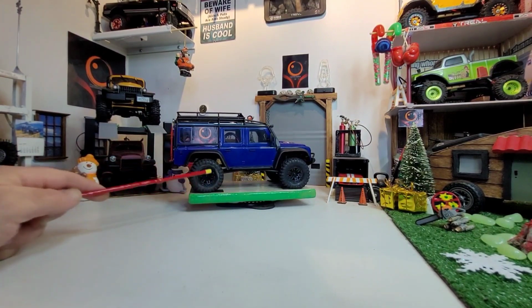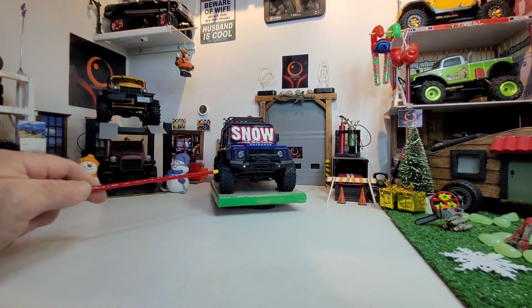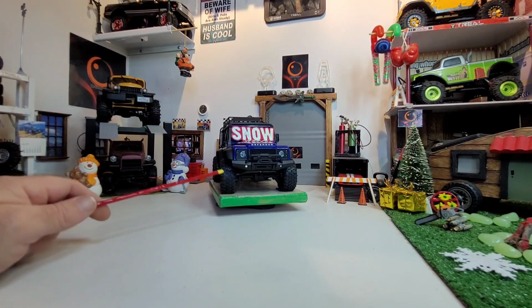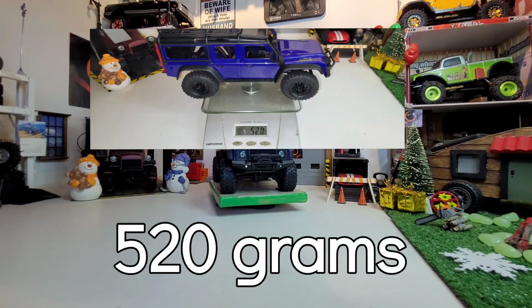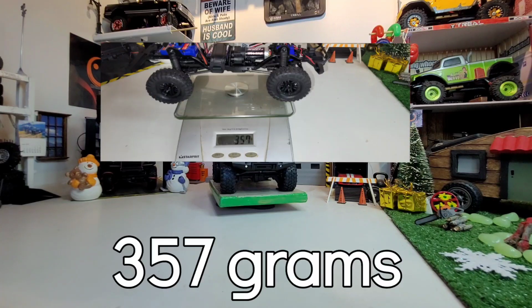If I did have a complaint about this truck, it would be only one thing. It is a little bit heavy. So what I'm going to do right now is throw a couple pictures up. We're going to throw the weight of the overall vehicle up, and then I'm going to take the body off, and we're going to weigh the body as well as the chassis. And I'll throw those weights up right now so you can have a look.